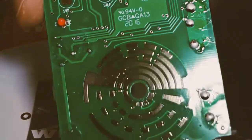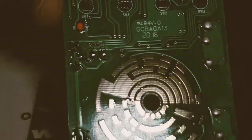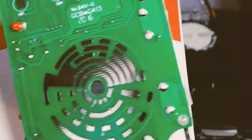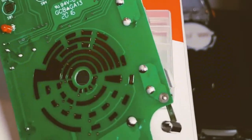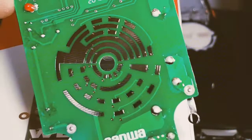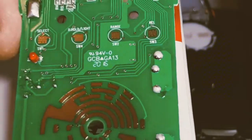Alrighty, so I'm going to put this guy back together and we'll do a quick continuity test, and I'm probably going to clean up some of the flux residue on this board because there's a little more than I like, and then we'll do a recap.